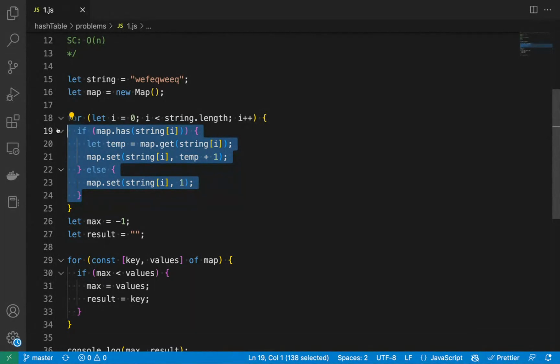And there we will use an object, very simply. But yes, before that, just observe this. What we are doing here: how we are checking values in the map, how we are setting values in the map, how we are getting values from the map. Everything is happening in these lines.